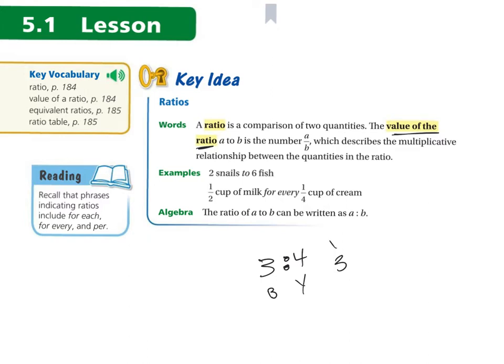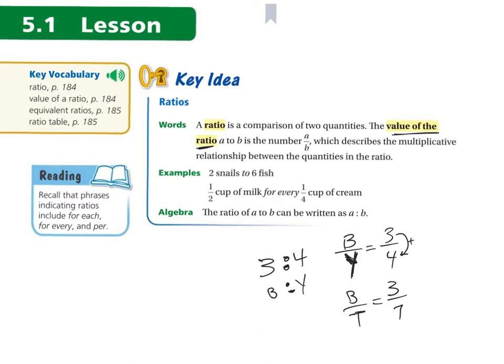So, I'm sorry. You always want to start by writing what you're talking about. So, blue to yellow. And remember that would be blue to yellow is 3 to 4, right? So, that's how they work. You're going to be using basically fractions a lot here. So, what is blue to the total amount? This is a terrible example, but we're going to go with it. So for blue, it would be 3, and the total is 3 plus 4, right? This plus this for total. Okay, we're going to be thinking about that a little too.